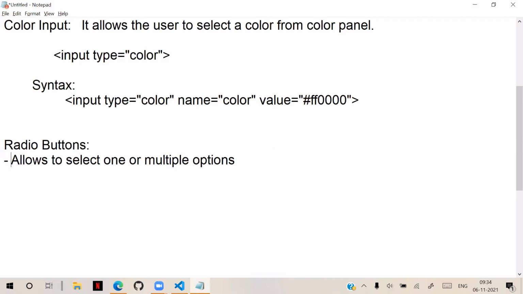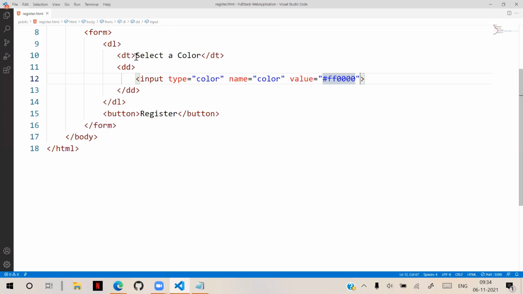So technically you should not say that radio is used for selecting one option. I will show you. Radios allow selecting one or multiple options. Let's prove this here. Suppose I am asking here, select gender. And here I am defining the gender.